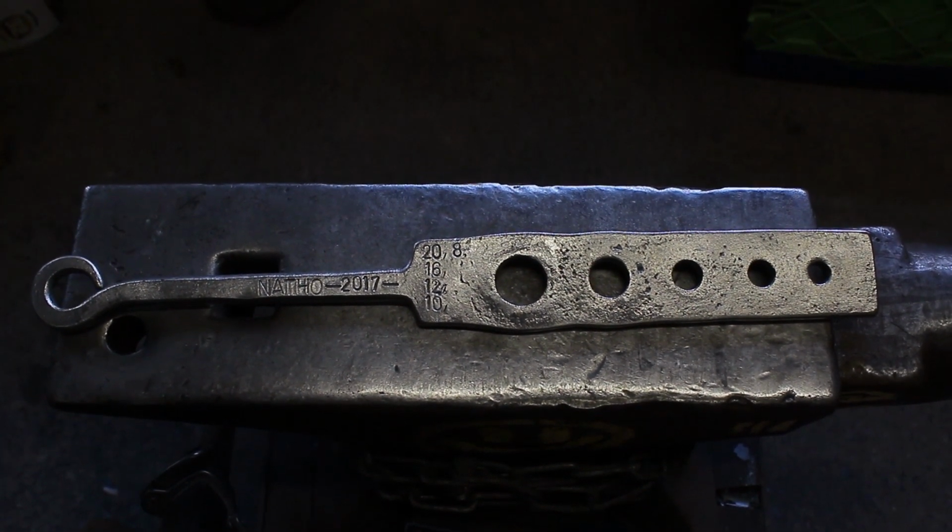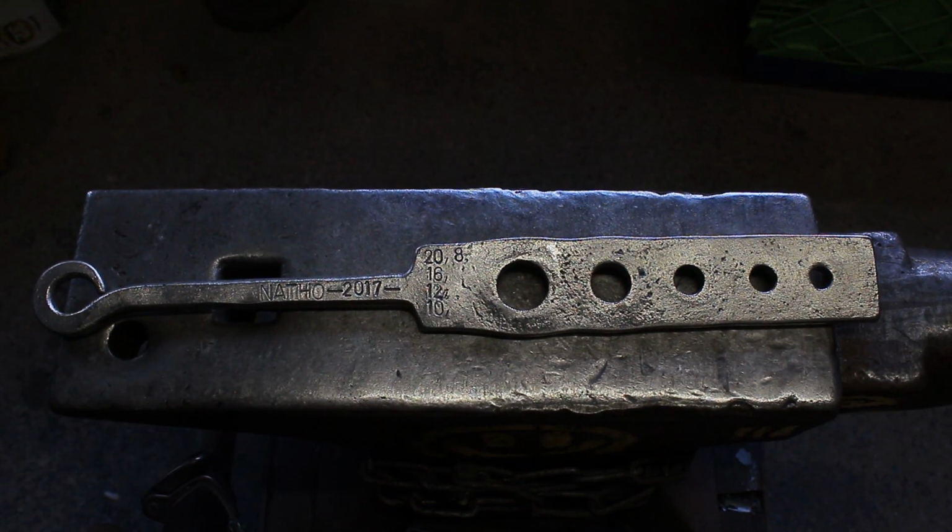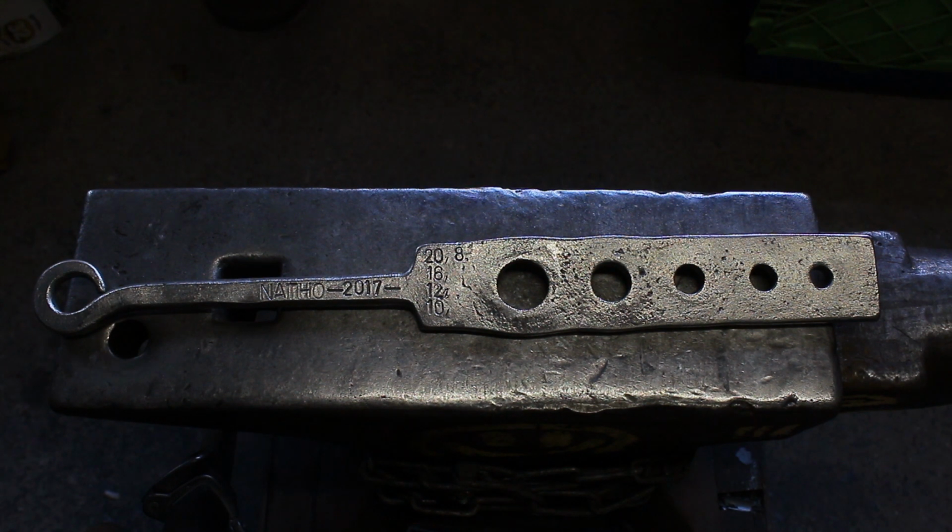So thanks a lot for watching, guys. If you want to know how to make the tools to make this tool, then just click in the videos. And what you need is a ring punch and some drifts. Or the easier way to do this is just a drill. And I would use anything from 12mm up to 1/2 inch up. 10mm or 3/8 is a little bit thin. But other than that, she'll work for what I need it.